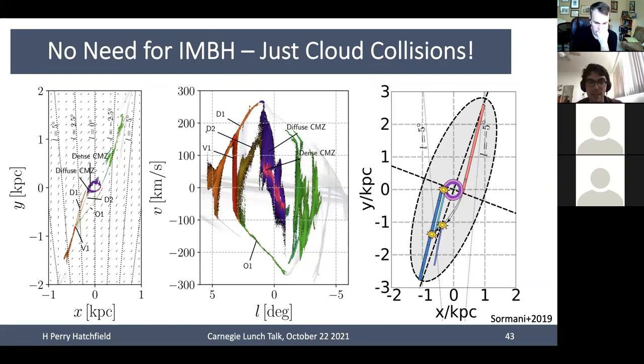We show that these large velocity dispersion features are actually coming from the collision points where gas is either colliding with the galactic center, with the X2 orbits, or where gas that overshoots from one of the dust lanes collides with the other dust lane moving at hundreds of kilometers per second in the other direction. And so you end up with these very high velocity dispersion collision points. So there's no actual signature for intermediate mass black holes, as exciting as it would be to have such a signature. This is all just coming from the dynamics of the galactic center.